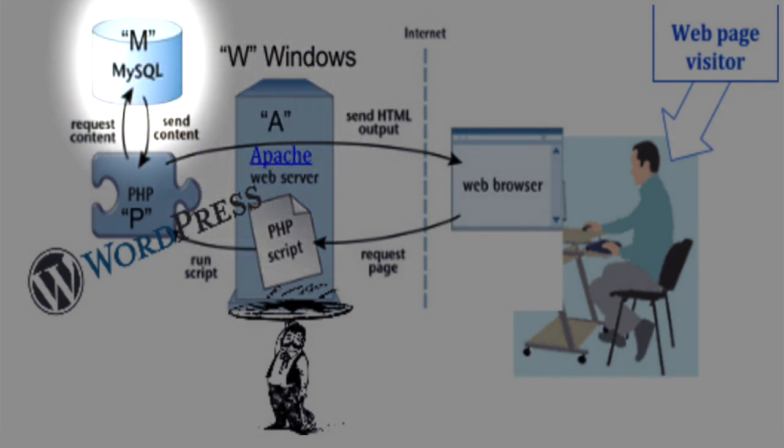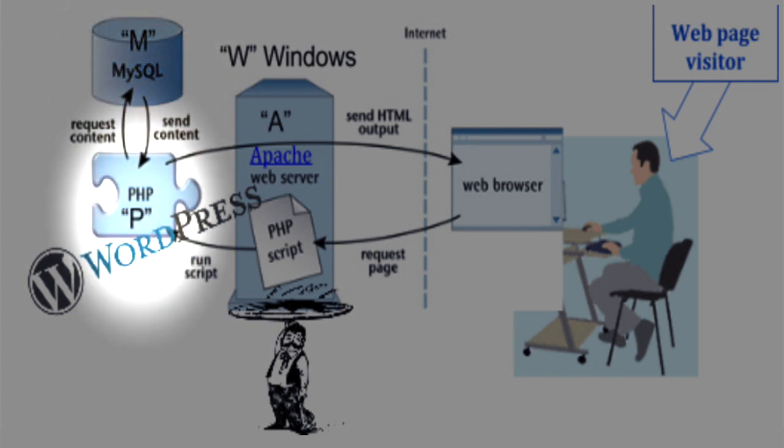And next we have the M, which stands for MySQL, or MySQL as it's pronounced. MySQL is a freely available open source RDBMS, which stands for Relational Database Management System, and it uses a structured query language, or SQL for short, which is the most popular language for adding, accessing, and managing content in a database. All of your WordPress content, IDs, and other information is stored inside of MySQL.